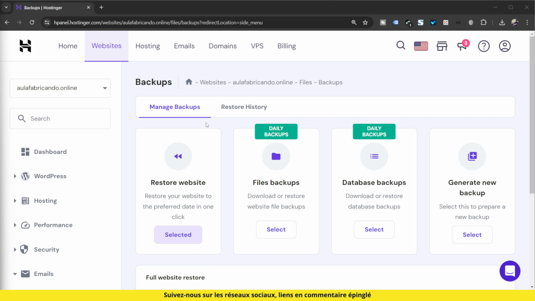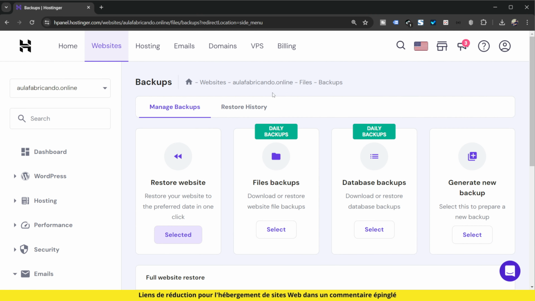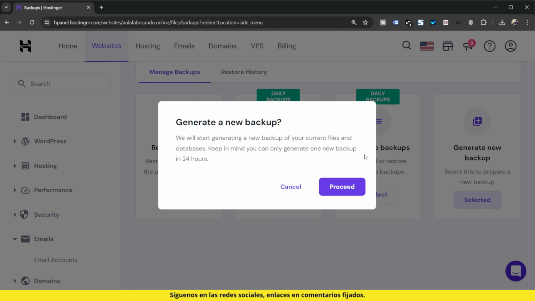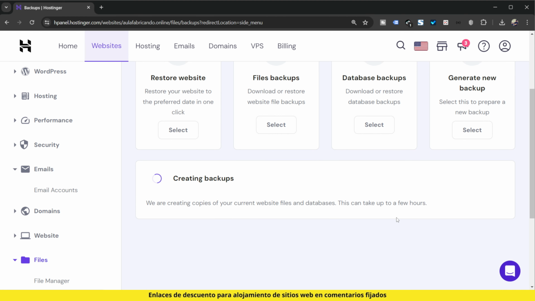Within your hosting company's dashboard, you go to Files, and you will have the Backups option. Coming to the Backups option, I can click on Create New Backup. I click Select. It warns me that it will overwrite the previous backup. Continue, and it starts creating my backup. I have to wait until this backup is complete, so I can start making the changes that will fix the problems with the plugins and themes within my website.